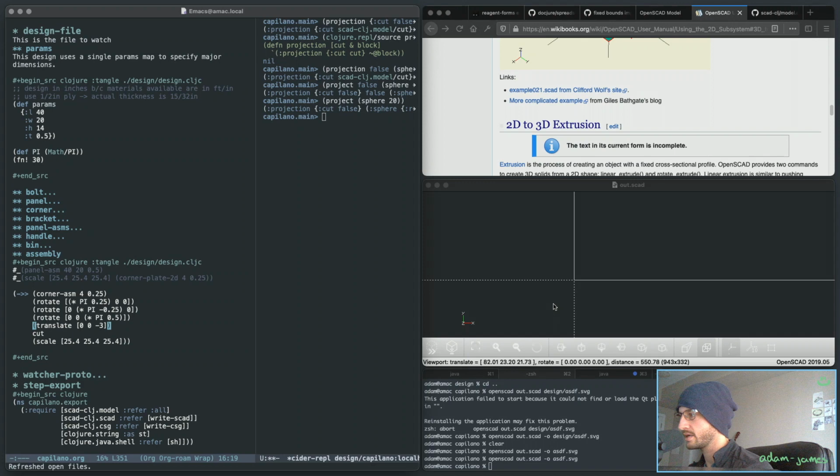I think it'll cut along the. Yeah, okay. I see what's happening. Right, so I could get a slice of the shape at any point.